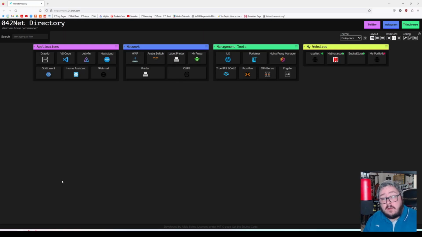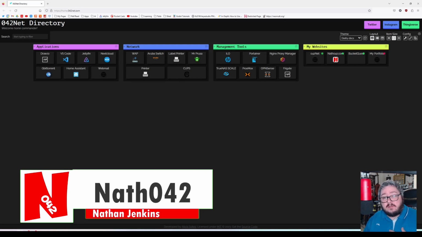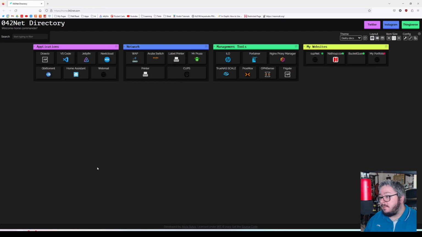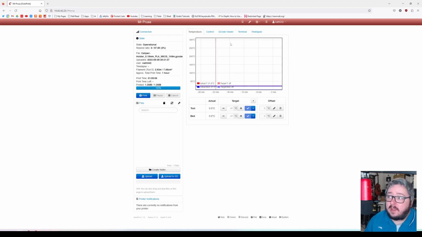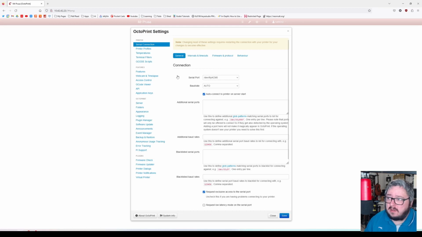Recently I've had to update the firmware on my Prusa i3 Mark 3 S, I think, maybe plus, something like that. And there's a way to do it, and that is through Octoprint. So if you're looking at your Octoprint like I am here, you do sometimes get the issue with the power or that kind of stuff.